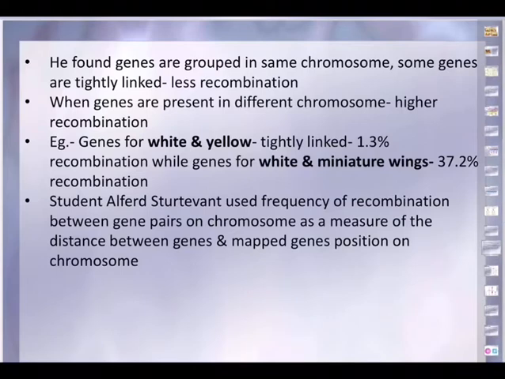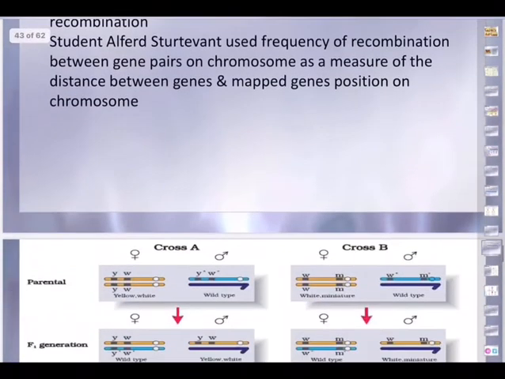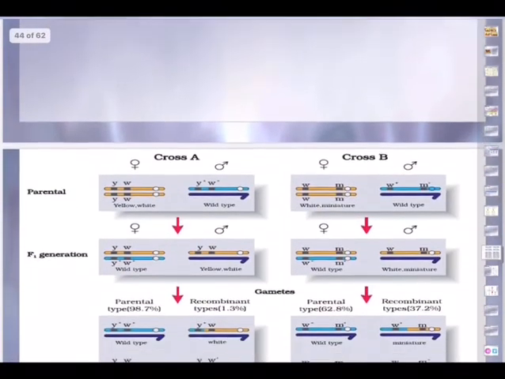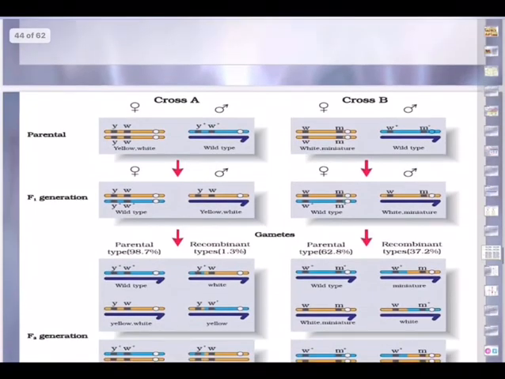Whereas if the genes are present on different chromosomes, let us say gene A is present on X chromosome, gene B is present on Y chromosome. So combination of A and B is very rare. So they are separately present, so recombination may take place. But if on X chromosome, let us say gene A, gene B are present with a minimum distance, then it is very difficult to separate gene A and gene B.